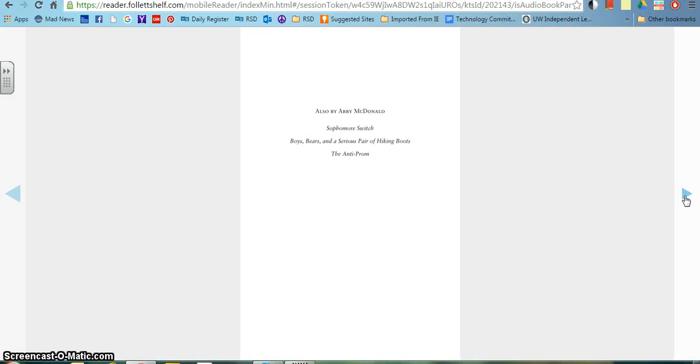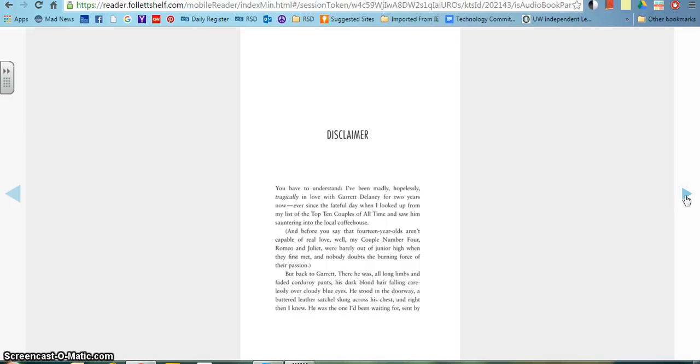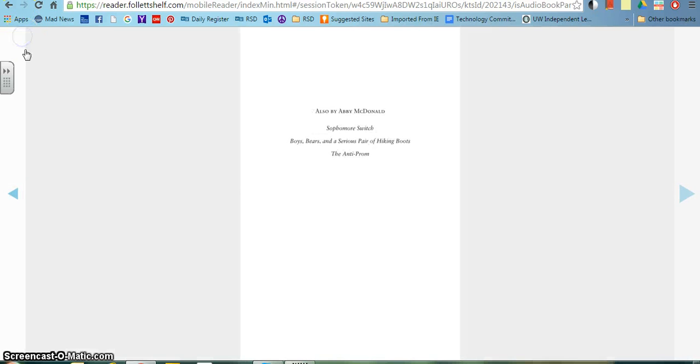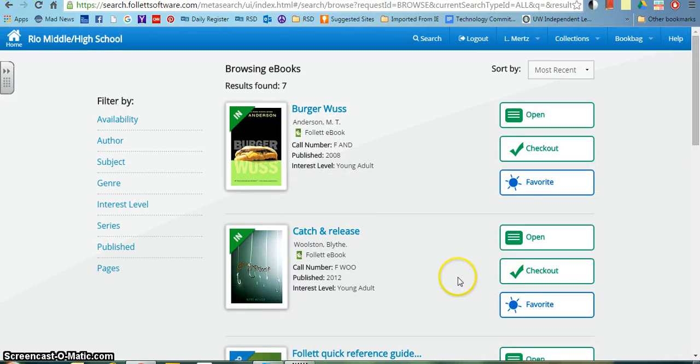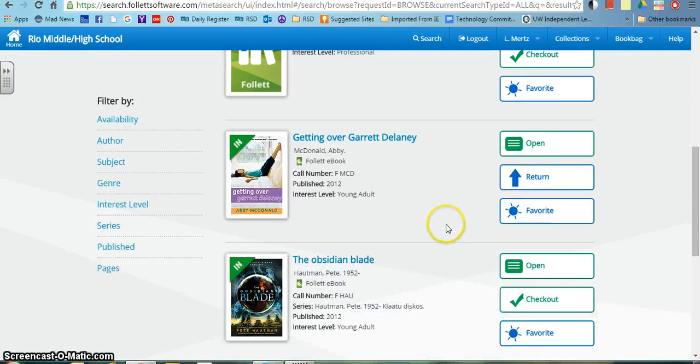Checkout periods for ebooks will be for 14 days. If you finish it prior to that, let's see here, close the book. If you finish it sooner than that and you want to give it back, all you have to do is click the return button. Otherwise, after 14 days, it automatically turns itself back in so that the next person who's looking for it can have it. So there is currently no way of renewing an electronic book. 14 days is what you get, and that's all you get.